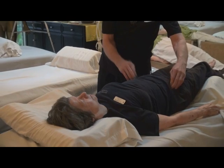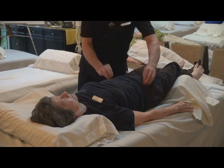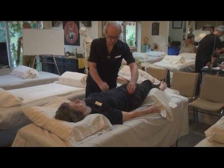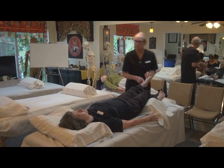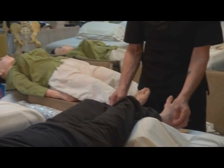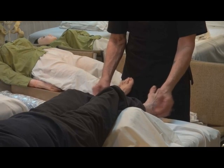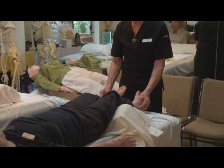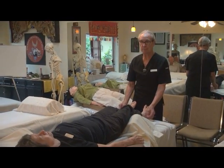Come to the top of the iliac crest and tap, again counting slowly to 20. Come down to the lateral malleolus, the bone on the outside of the foot, and I'm going to again count to 20 as I tap. Now I'm not doing this very hard. It is not necessary. If you do, you'll cause your patient pain, and you don't want to do that.